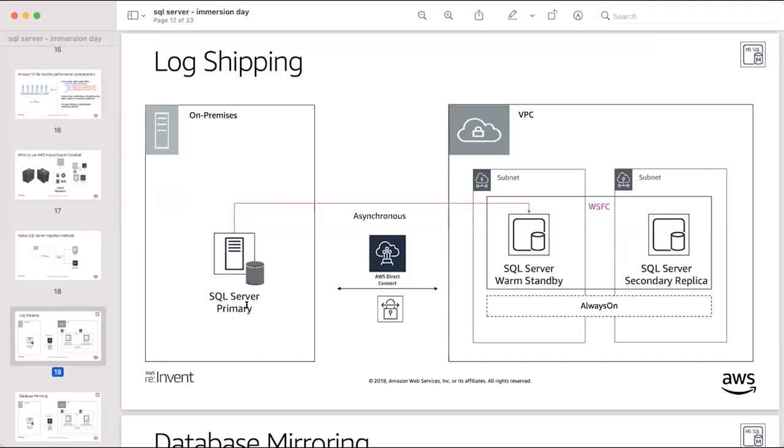Even within the failover cluster, as I mentioned earlier, it's better to build for a highly available architecture. So you would have a replica and a warm standby, and they are both configured using the Always On option. How the data gets moved over can be using site-to-site VPN or Direct Connect, which is represented in this diagram. This option may be more familiar to SQL Server DBAs. This is how you have been doing your on-premises high availability clusters or disaster recovery. It is the same exact process.